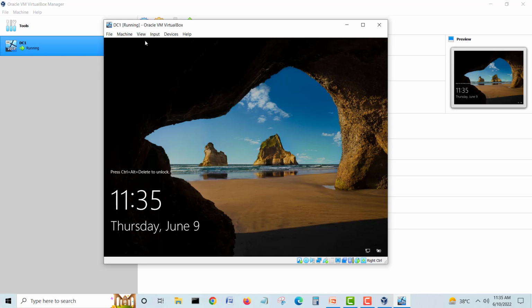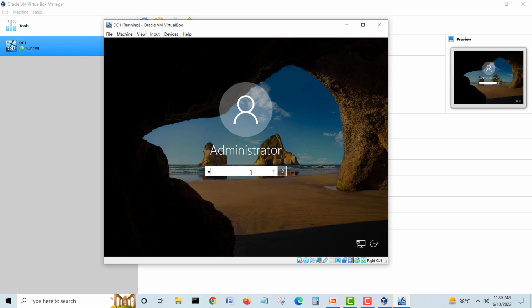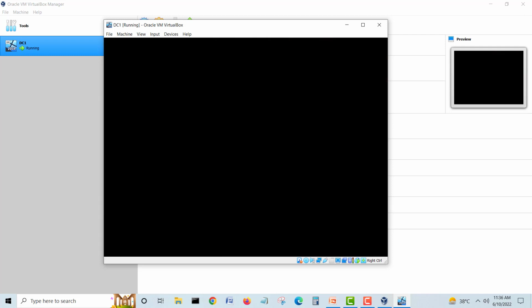So we'll go Alt Control Del, using the input from the keyboard menu, and then you will have a login screen. Give the password which you just created before, hit enter, and welcome, our first server is ready. So let me install another server for our Syslog, and then we will install another machine, a client Windows 10, for our second machine.